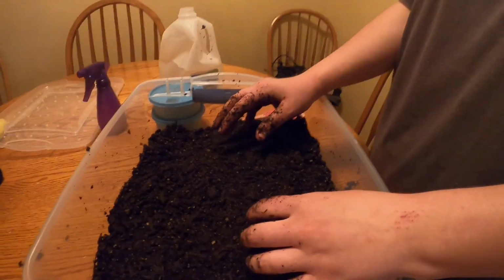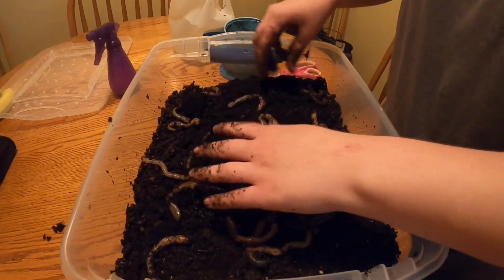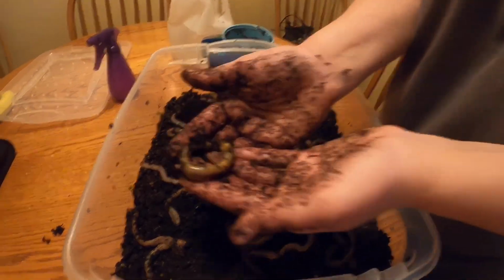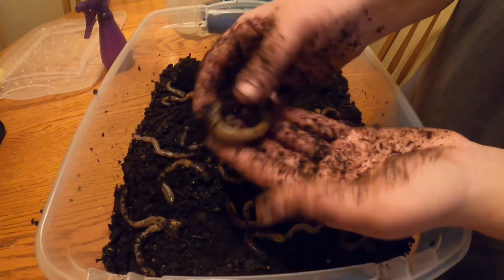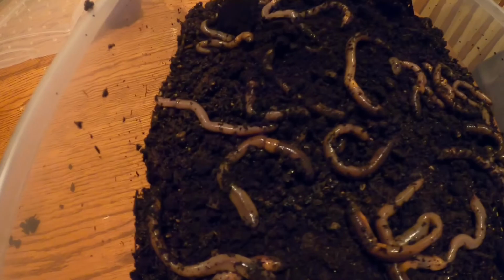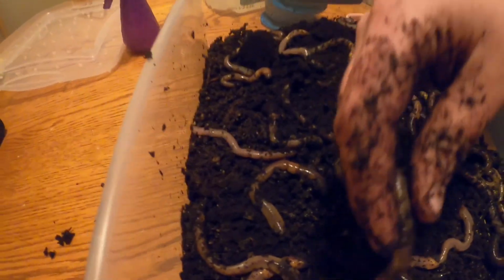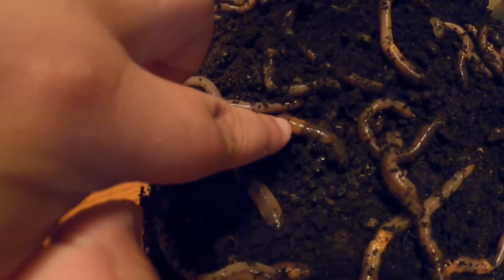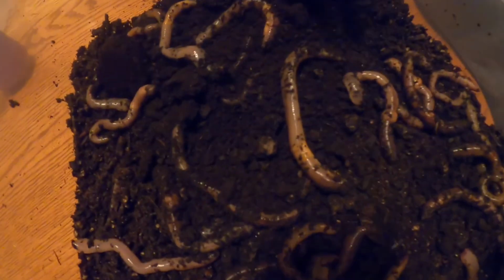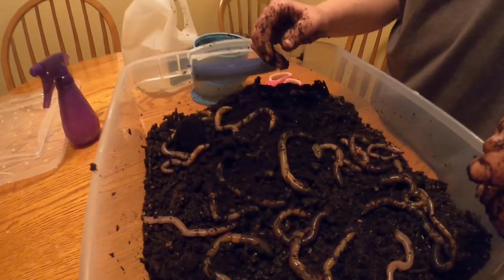So next, you're going to add your worms. You just spread them apart a little bit. These guys have been in the fridge for a little bit, so they'll wake up once they warm up and figure it all out. But that's essentially what you want, and it looks like we've got a pretty good amount of mature worms. According to what I read, it's that little egg sac right there in the middle that you want to see nicely defined on all your worms. That means they're pretty much mature and can make more worms for you.